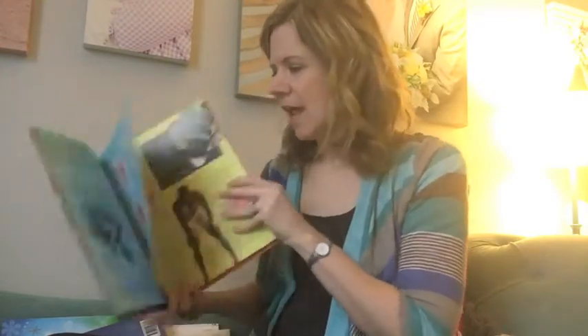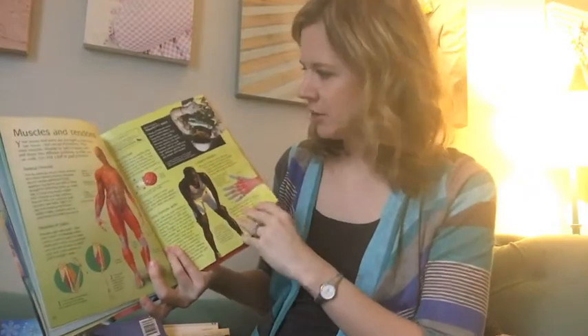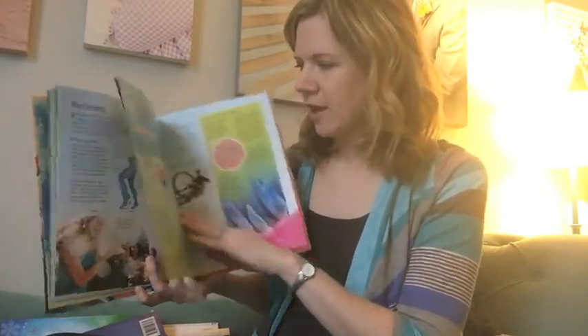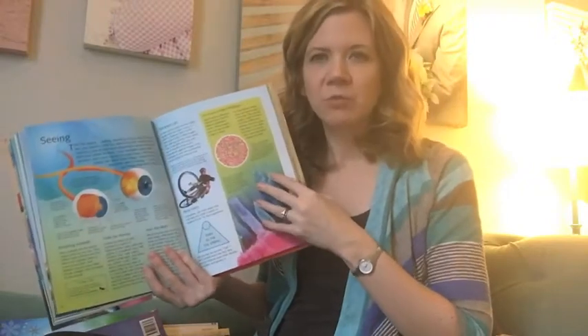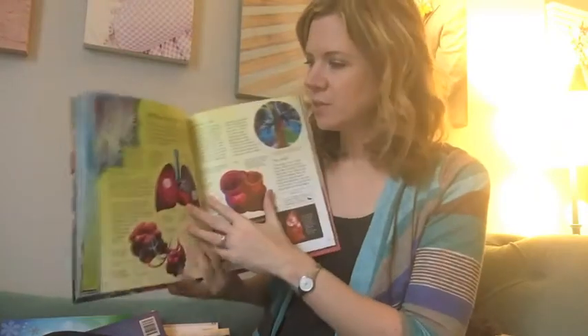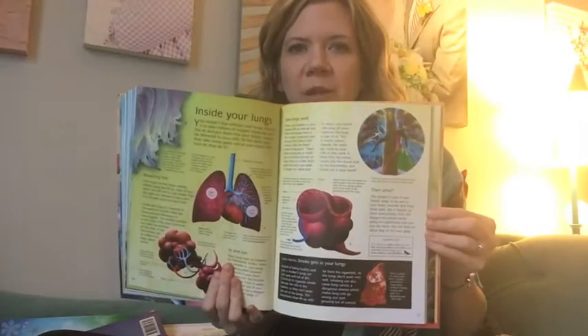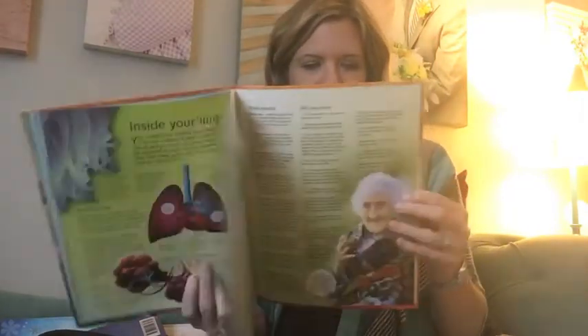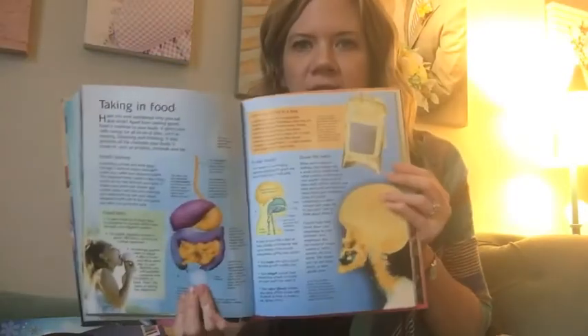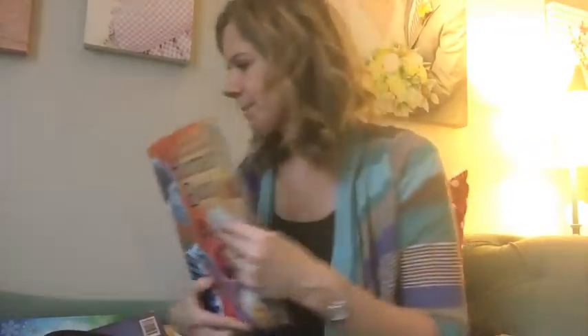I bought this one for me because the human body, although I'm not science-minded, it still fascinates me. This breaks down the human body with imagery and bite-sized chunks of information, and it's more for those people that are really interested in how it works. We have several body books, but this one is a little more textbook-based without being super dense. It's engaging, has friendly text, so it's not too inaccessible for readers. Highly recommend that.